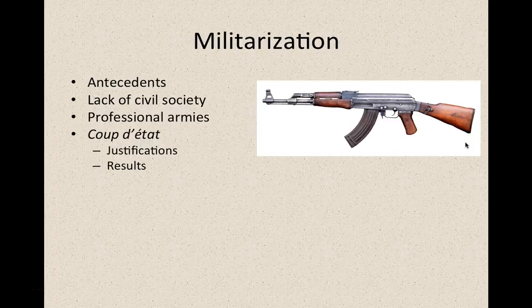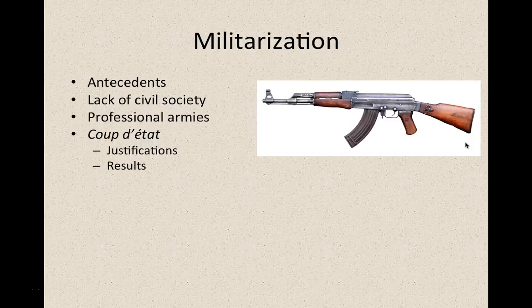There are various justifications for coup d'état. One of them is that the military needs of the society are not being met, and so the military has to take action to make sure that they're claiming their own, as it were. But justifications were also frequently that the government was corrupt, or it was ineffectual, and the military was an outgrowth of the will of the people. And in some cases that was true.